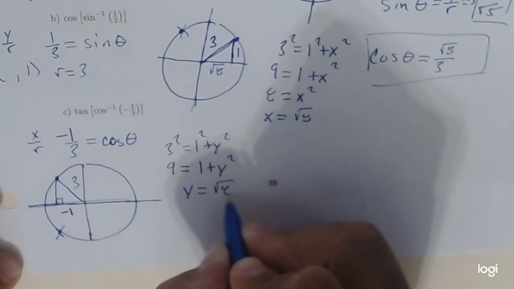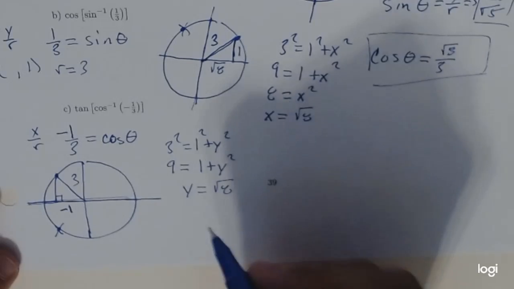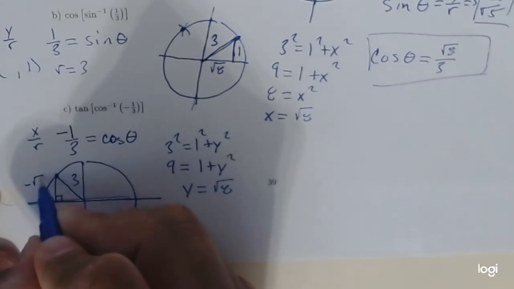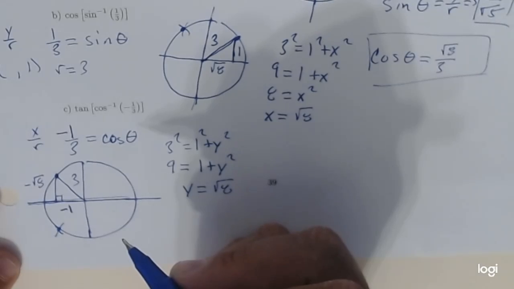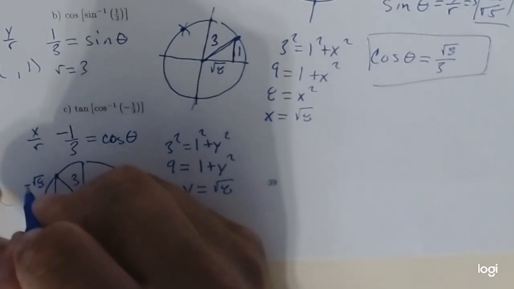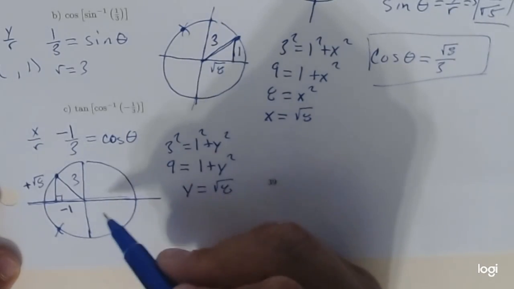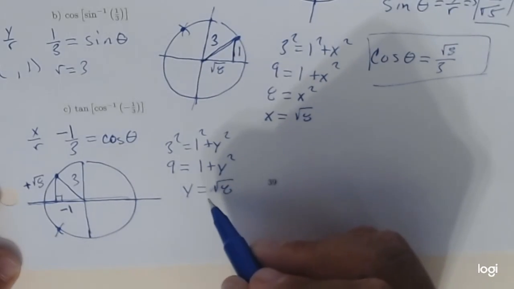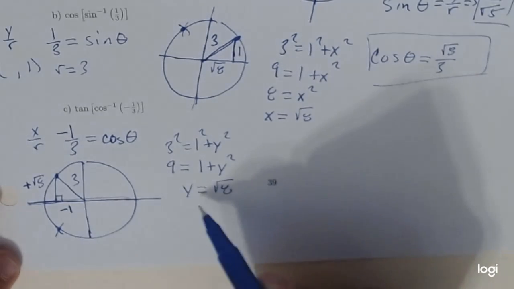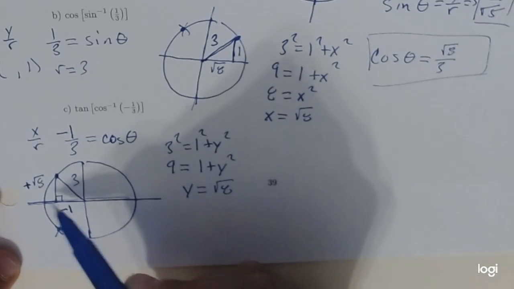So y is going to be the same thing, radical 8. Now, here's the problem, right? Be very careful. It's actually negative radical 8 because we're over here, right? So, well, actually, no. Positive. Yes, sorry, positive. This is positive. Real quick, I was just making sure. If, for example, it's down here, we get it positive, you actually want to get the negative of it. So just be wary. There'll be questions where it's a net positive. However, where the position of the triangle is, you got to make sure it's also including the sign as well.